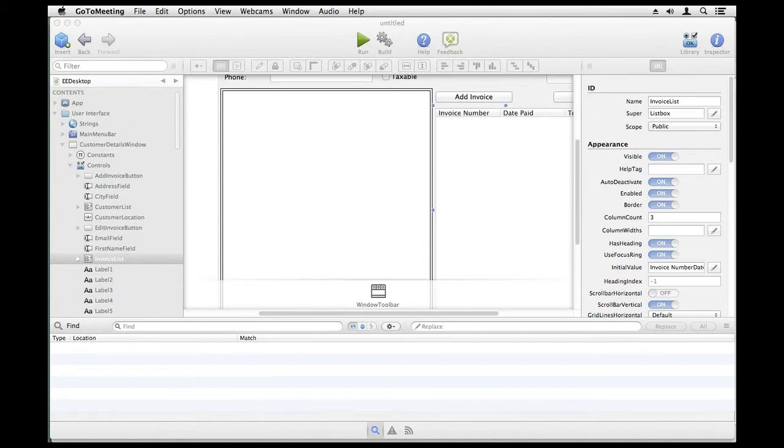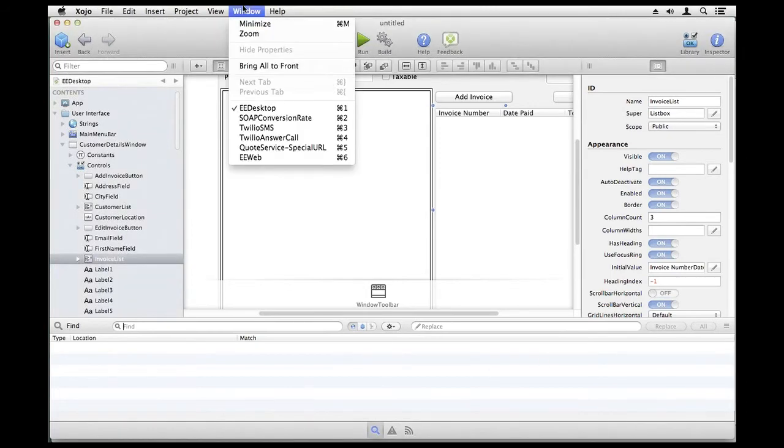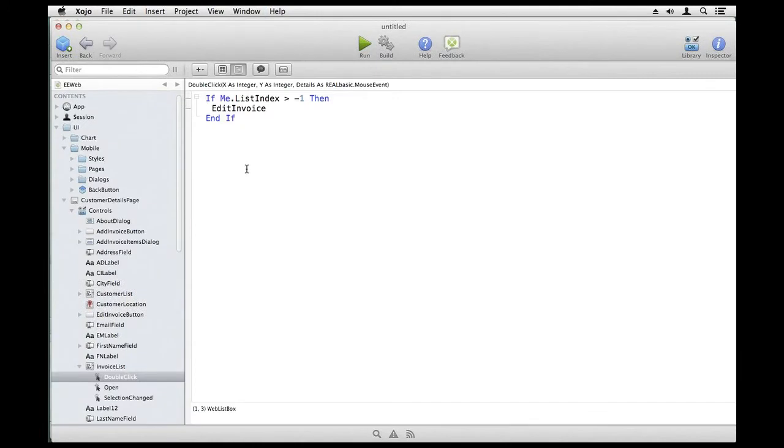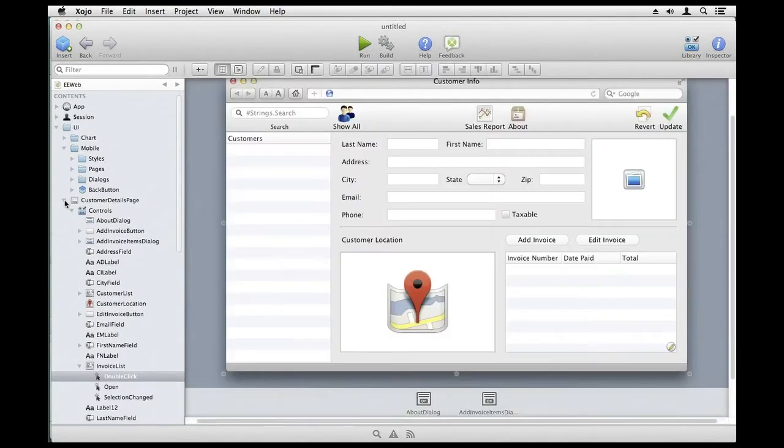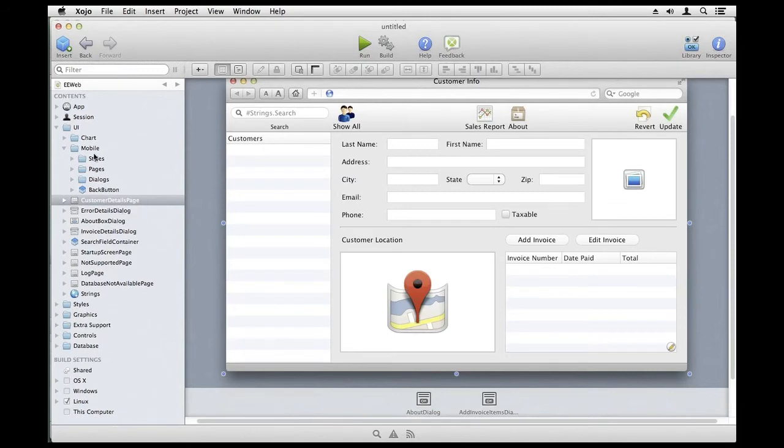What example projects would you recommend to look at as models for how to manage resources in a large project? Well, I suppose it depends on what you mean by resources, that stuff in the project or team members. But if you're looking for example projects to take a look at, probably the largest ones that are included are the Eddie's Electronics web and desktop projects. These have the most controls, most code, most organizational structure. So you can certainly start by taking a look at these and seeing how they're organized.